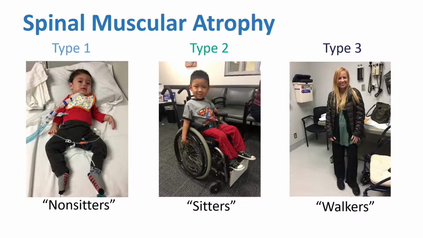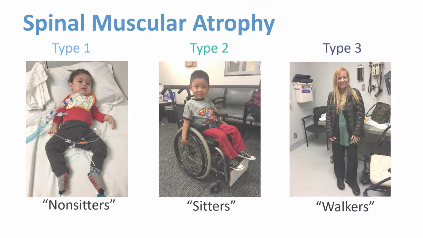And you might even ask the question, how is it that we can even categorize these as all the same disease? And in fact, at one point, we would have categorized these patients into different categories and called them different diseases. But the reason why we now categorize them all as spinal muscular atrophy is because they all have the same underlying cause of the disease.